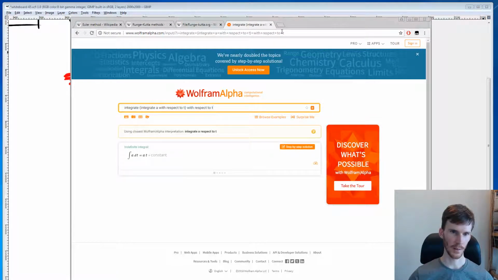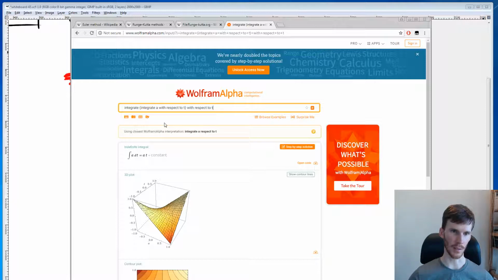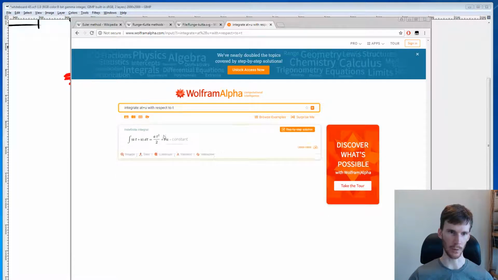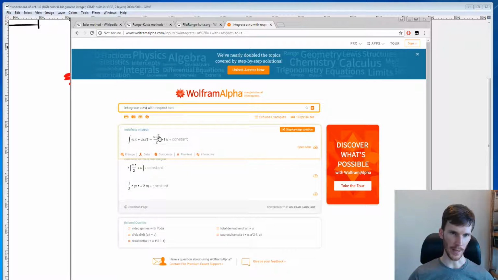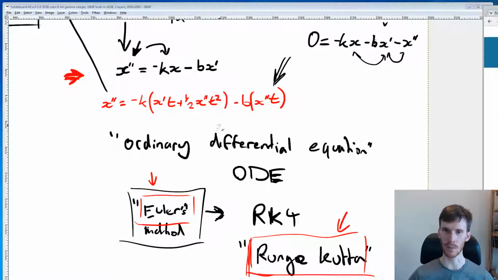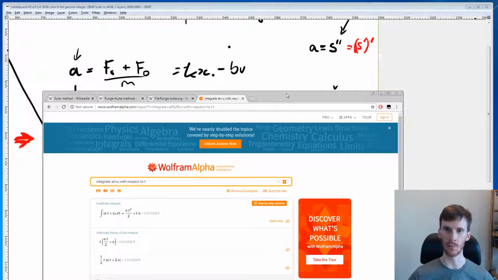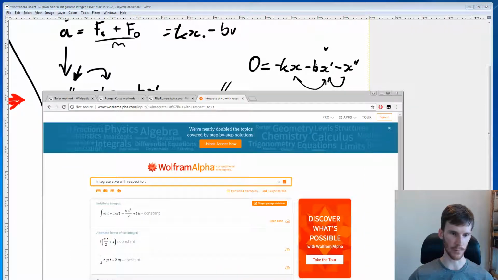If it's going to let me do that. So, let's integrate AT plus u with respect to t. Let's just copy that formula here. This is going to give us our S formula from before. So we've got half AT squared plus the initial velocity times time. So this is our S formula from before. But now what happens if we then plug in our ordinary differential equation? What we found out is that Wolfram Alpha will actually calculate this for us properly.